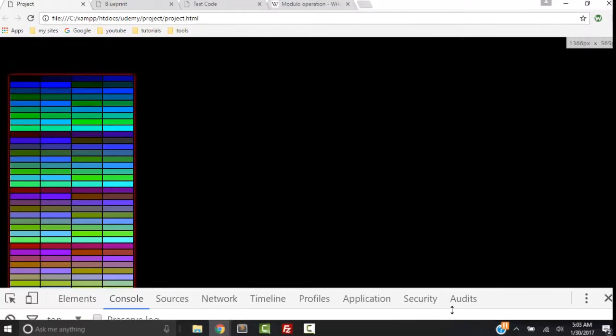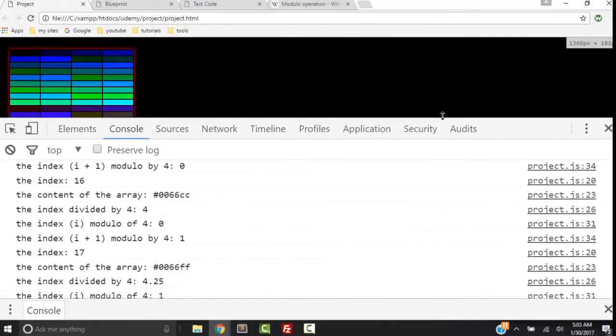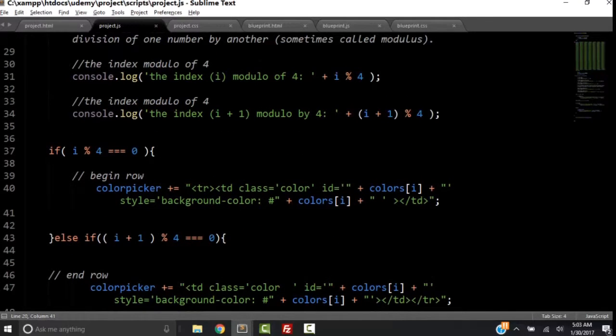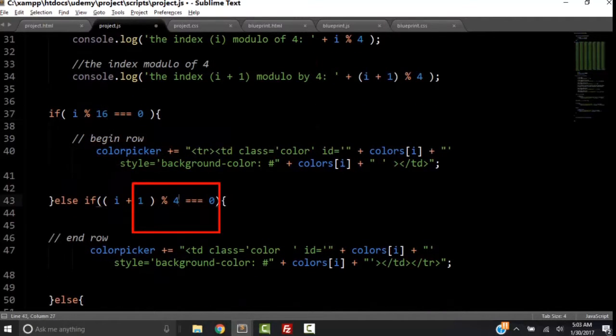Now, because of the sizing of this, they're not sized right, but we still got 4 columns. I think they're sized to have 16 columns so that they're square. So let's change that 4 to 16. And down here, because we have to consider all options, let's save that.